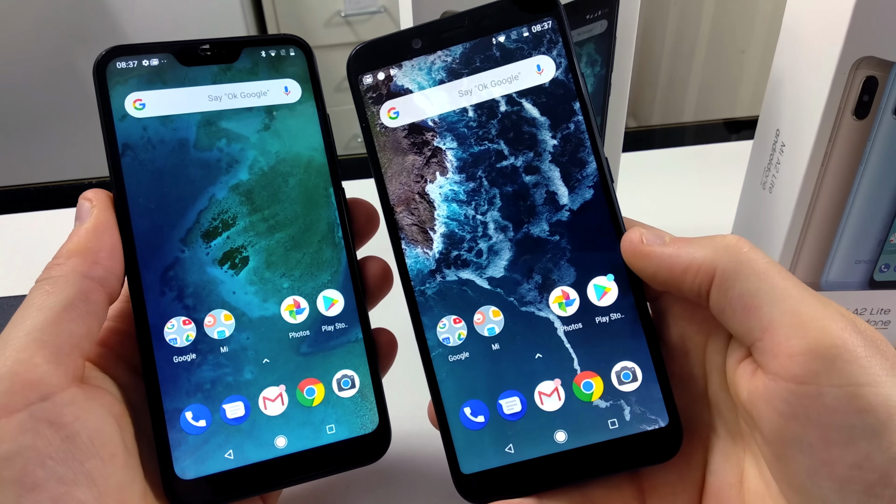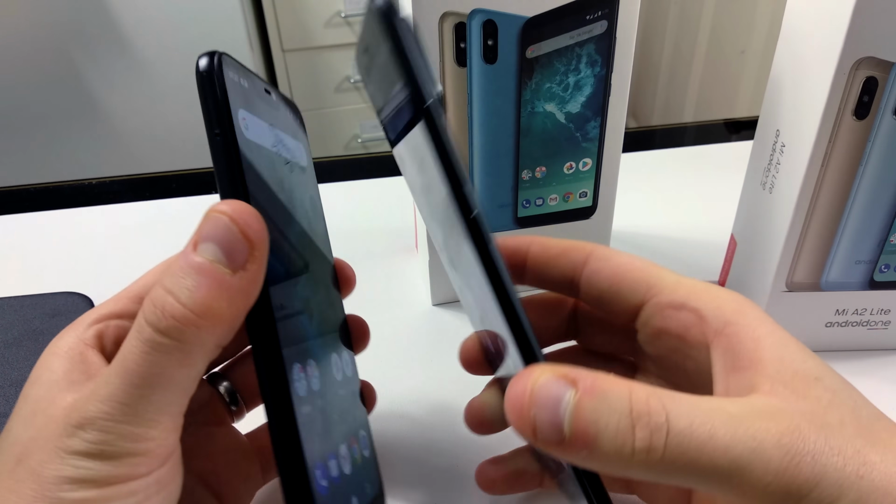On the flip side though, we have no headphone jack on the original, we do on the Lite version. We have a 3010 mAh battery capacity on the original, we have a 4000 on the Lite. Again, very impressive and better on the Lite version. We also have a slightly brighter looking display. I'm not quite sure whether that's just me or whether that's just this individual device that I've got, I don't know. And all in all, that pretty much sums up where I am with these two phones.